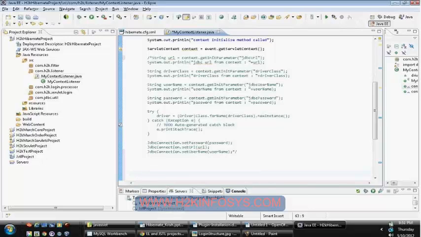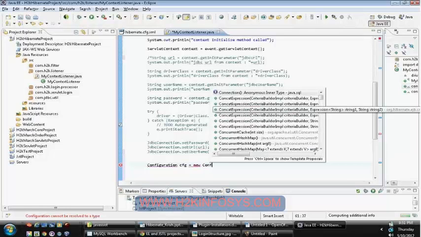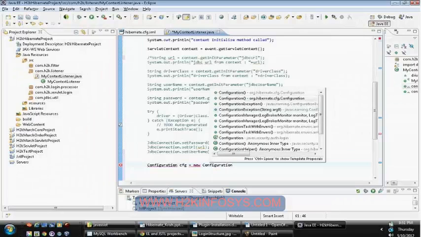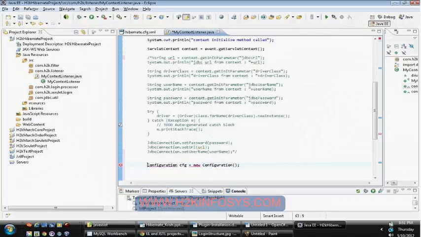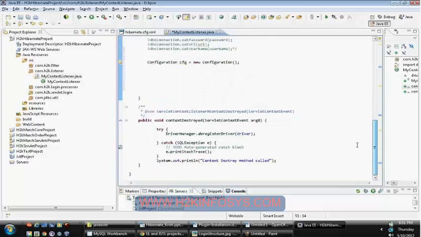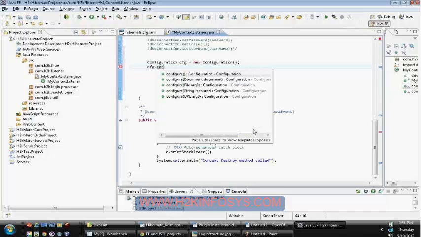The only thing we need is to load the configuration. Create an object of the Configuration class, and after that call the configure method.